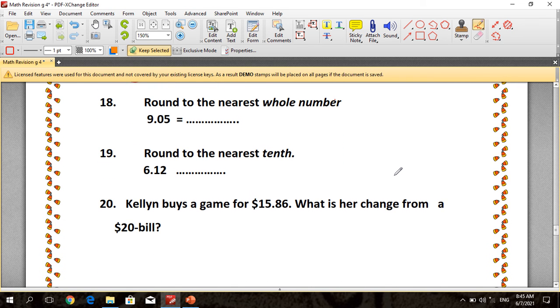Well, let's see question number 18. Here he wants you to round to the nearest whole number. Well, if I want to round any number, I will do 2 steps. The first step, I will underline what he asked. The second step, I will look at the digit before. If the digit before the underlined one is a poor number, it will give nothing, so the underlined number will stay the same. But if we have a rich number, it will give 1. So the number that we underlined will take 1.